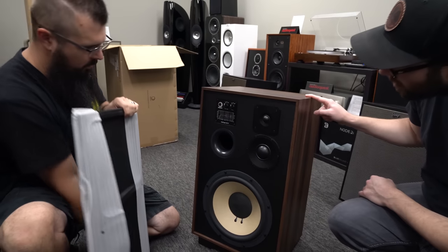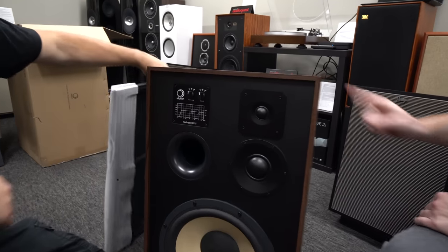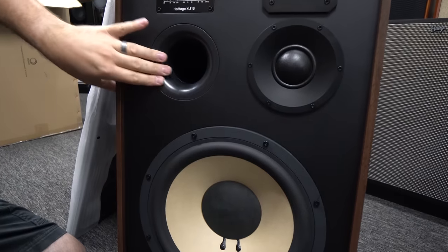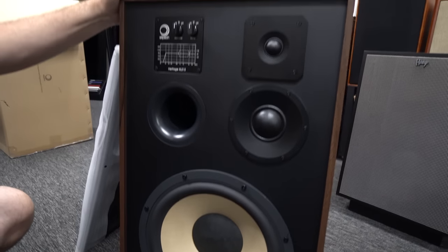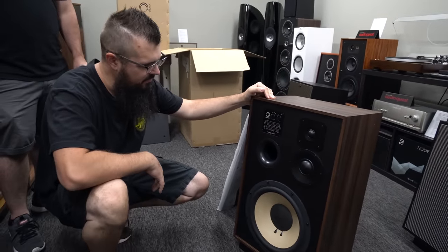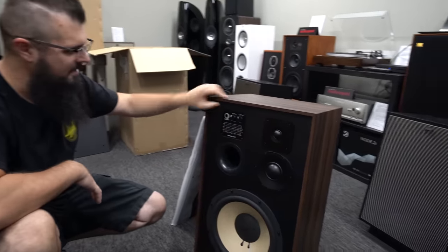Nice. Oh, those look great. A white driver, not 15s. I wonder why they use 15 as their, looks like a 12. I like it. It's a nice build quality. Feels good.